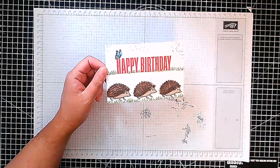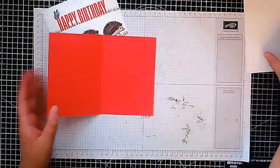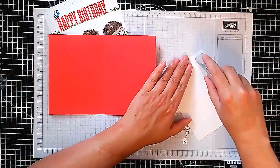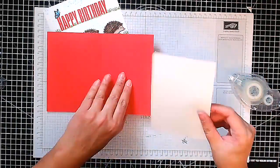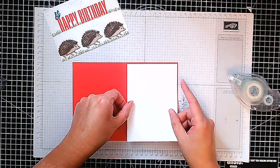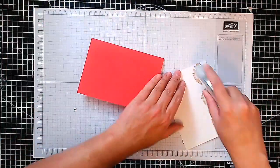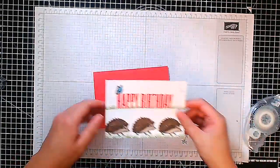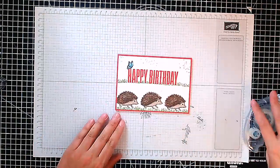So now we're ready to stick it to our card base. Our card base here is Sweet Sorbet. So it's a standard A6 card base. That's an A4 sheet cut in half and then folded in half. And then I've got a piece here of basic white cardstock that I'm going to put on the inside. And then I'm going to stick this piece that we've been working on to the outside. And then I'm going to go in with some finishing touches here.